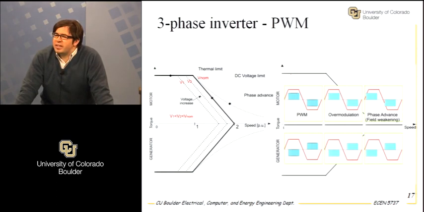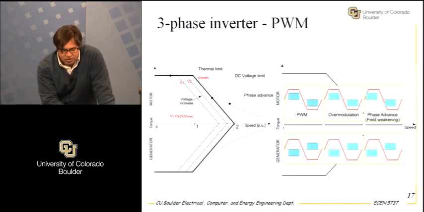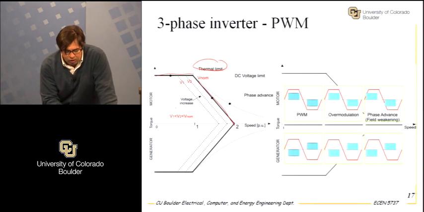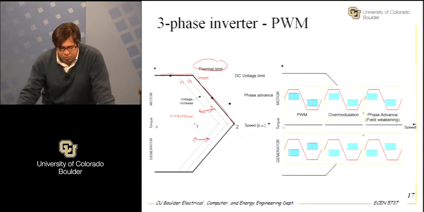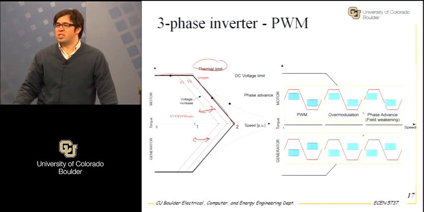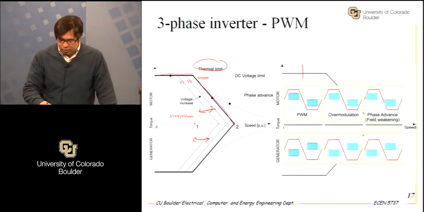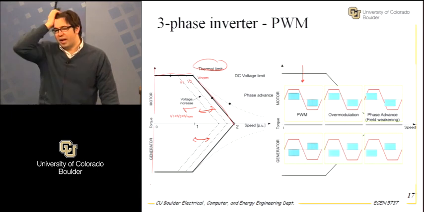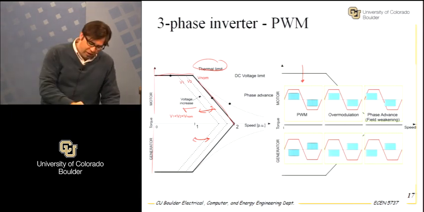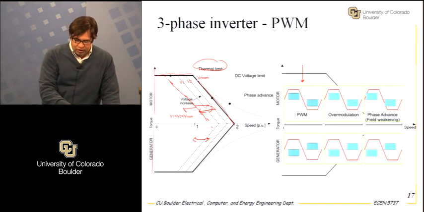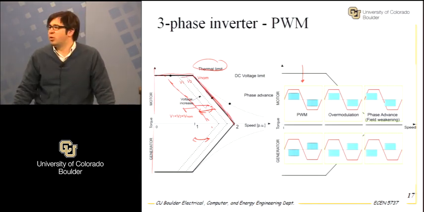Remember the torque speed characteristic that I showed on Monday? And it's pretty much the same as PMDC. We said that this is due to the thermal limit, and then this is due to the voltage limit. And then we can go left and right here in both motoring and generating mode, right? So this is pretty much how you use your PWM. Same logic as with DC machines. If you apply your PWM, a lower duty cycle is going to bring you toward the Y-axis, right? You are not applying as much voltage as you could. So you are limiting your torque speed characteristic. The more PWM duty you apply, you're moving toward the right. You're getting toward your limit of the voltage, right?